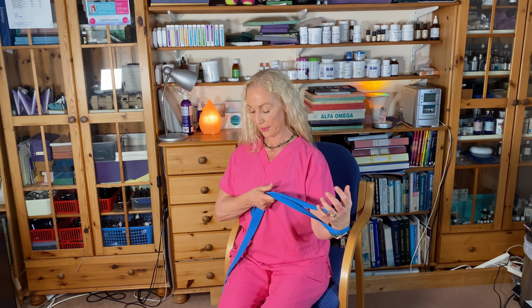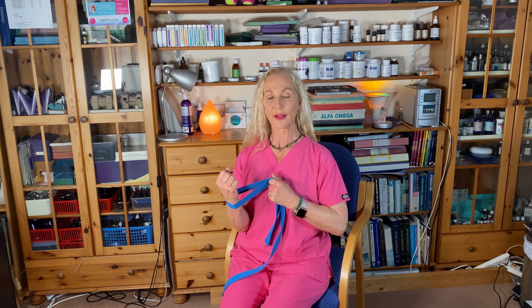So push, push, push, release, and push, and we're resisting in whichever way is comfortable with the other arm. So we could even take it out to the side. Anything that hurts, please don't do it. And on the other side, tuck the elbow in, belt around the wrist, push down and push. So we get slightly different angles, keeping the rest of the body straight. We can go out in different planes and release.